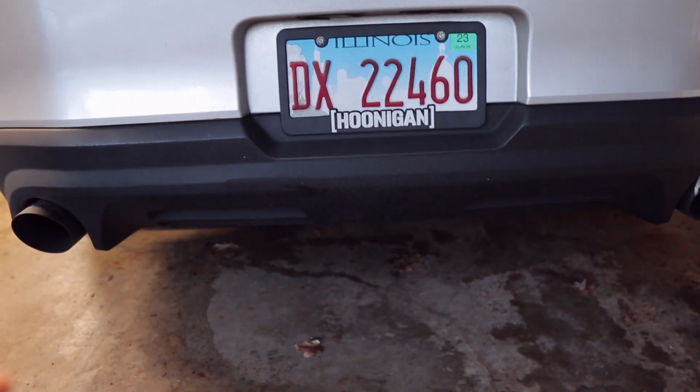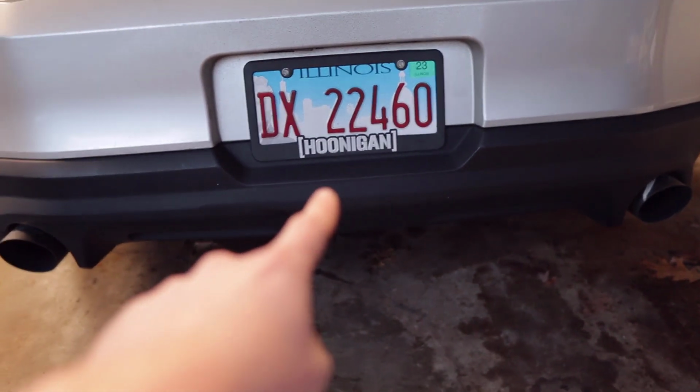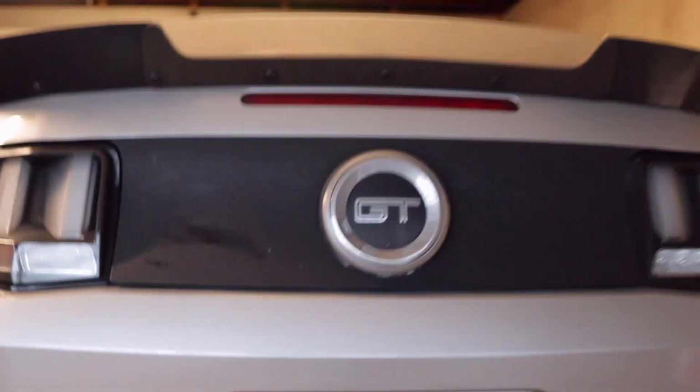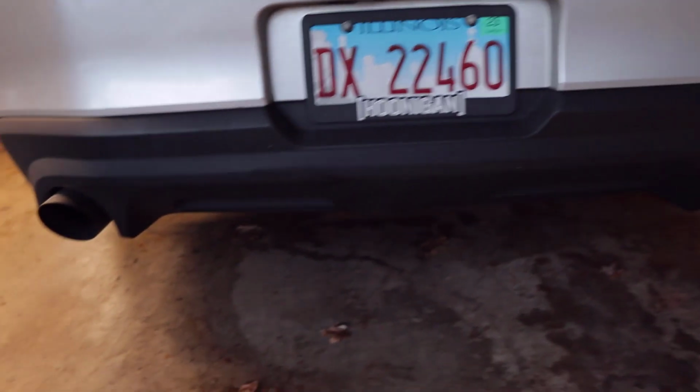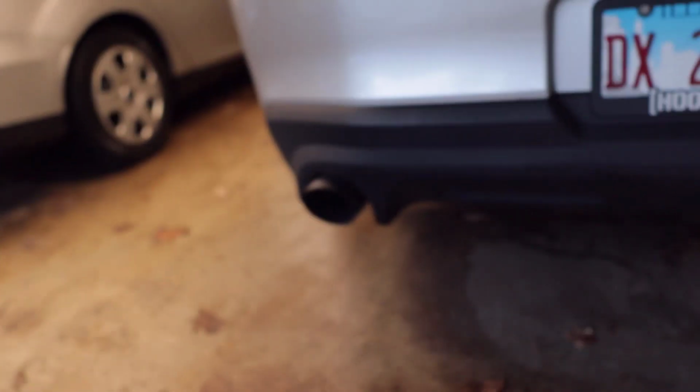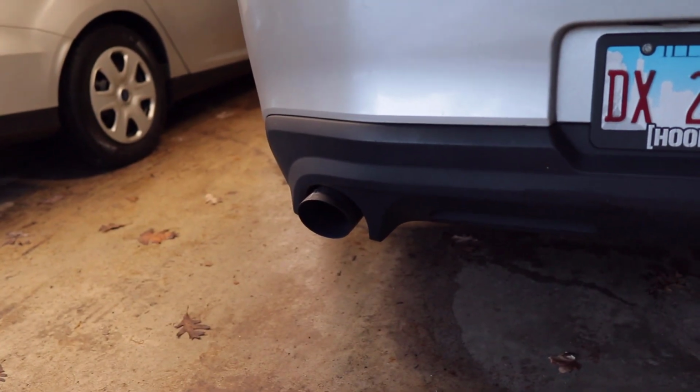And while we're down here, first of all, rest in peace Ken Block, gotta support with the Hoonigan license plate frame. Also, it's silver and black, so that matches perfectly. But while we're down here, I think I might want to get a new exhaust axle back section as well. I thought initially that this car had an MBRP race exhaust system, but after looking closer at it, I believe it's actually the MBRP street system. There's nothing wrong with the street system.